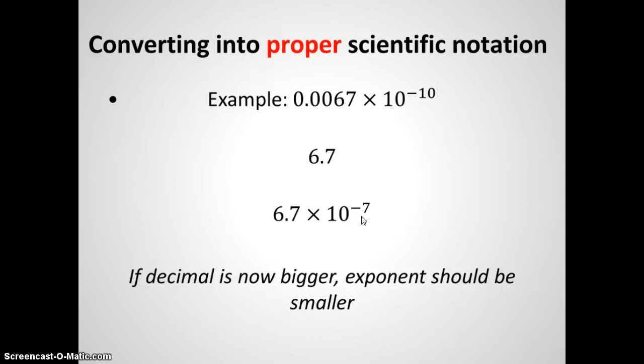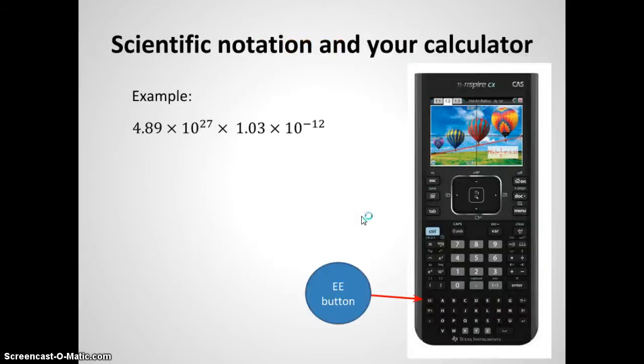Wow. All right, let's try one more thing. How am I going to do this on my calculator, Mrs. Cooper? Yeah, so when we're dealing with these big numbers, you won't be performing your calculations by hand. You will be using your calculator. So I believe everyone is using this calculator, the Inspire. And you will notice that right here, there's an exponent button. It's EE. So when you're typing this, for example, we have a multiplication.